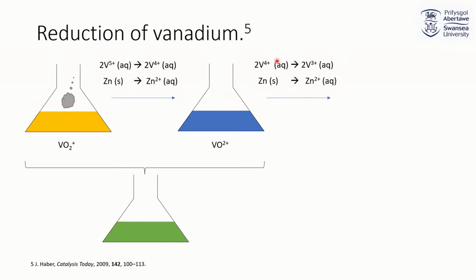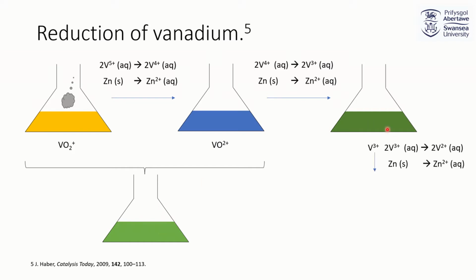The second reduction will take the vanadium from 4+ to 3+, and the solution will be an emerald green. The peak absorbance wavelength of this green should be taken and compared to the earlier green's peak absorbance wavelength. The third reduction will see the vanadium reduced from 3+ to 2+ to provide a violet pink solution. This vanadium 2+ solution will be very useful for other vanadium colour reactions.